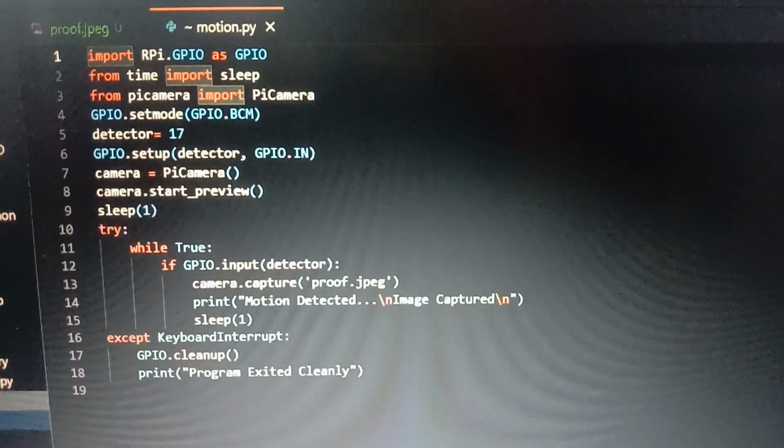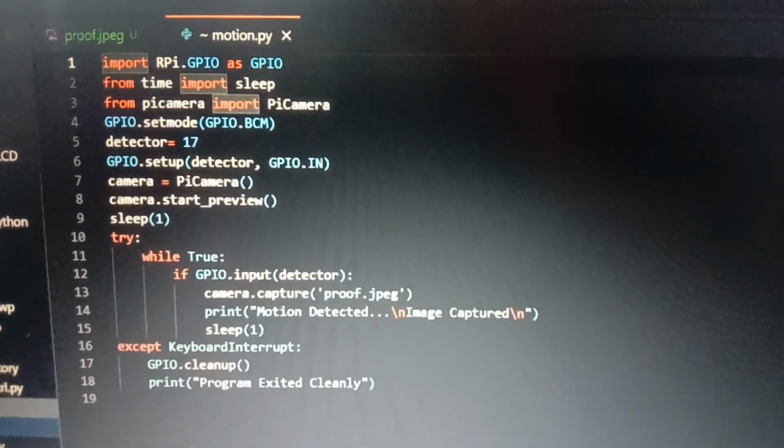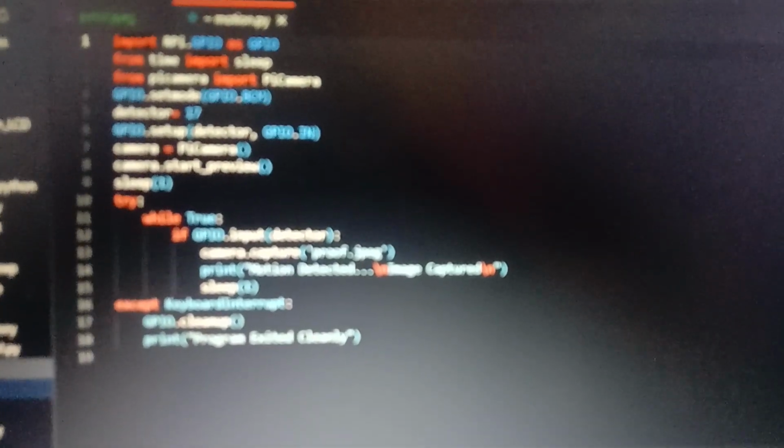As a basic setup, I am importing the RPi GPIO module and the time module, to sleep sometimes. Next I am using the PiCamera module to command the Pi camera to take pictures.